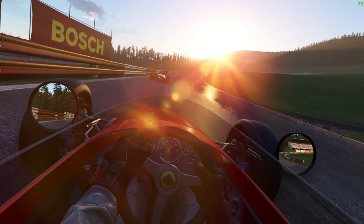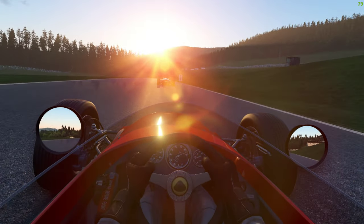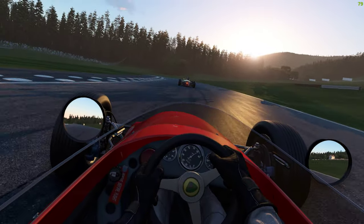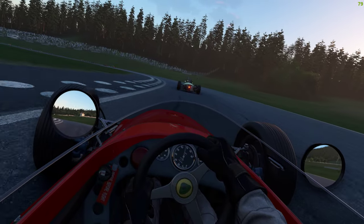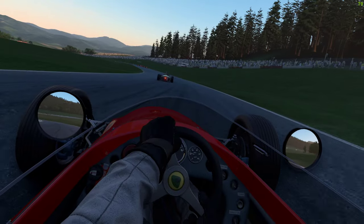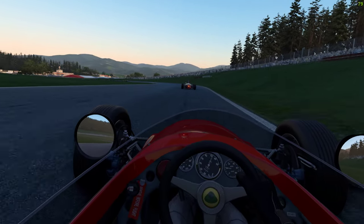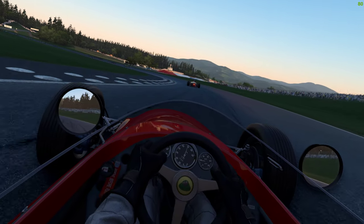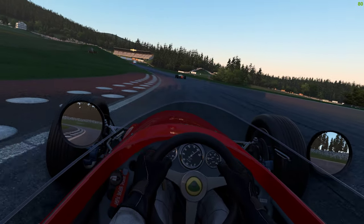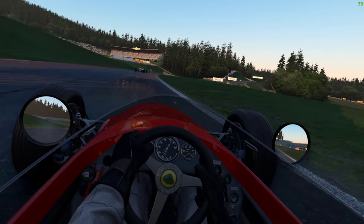To third. Keep it third. Sun coming through the trees on the ridge. Just dabbing the brakes just to get that nose in again. Great. To third. That's second. Deep line in. Lost that slip angle. To third.